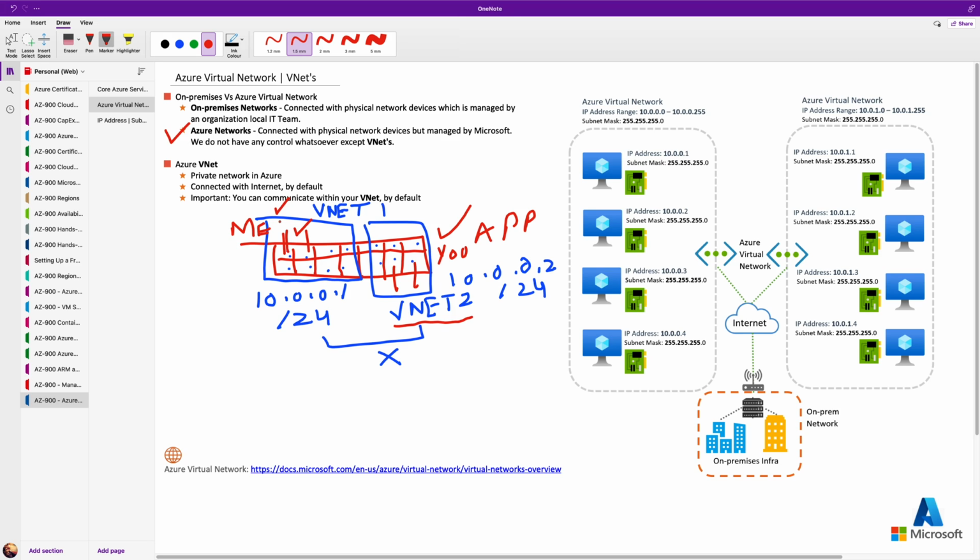If you understand the concept, now let's go to this picture, which is right here on the right hand side, and let me explain a little bit more here. And I think after that, the concept will be very clear to you about Microsoft Azure Virtual Network. So guys, here, as you can see, as an example, I have Azure Virtual Network 1. I will explain how it is different from the others. And this is my Azure Virtual Network 2.